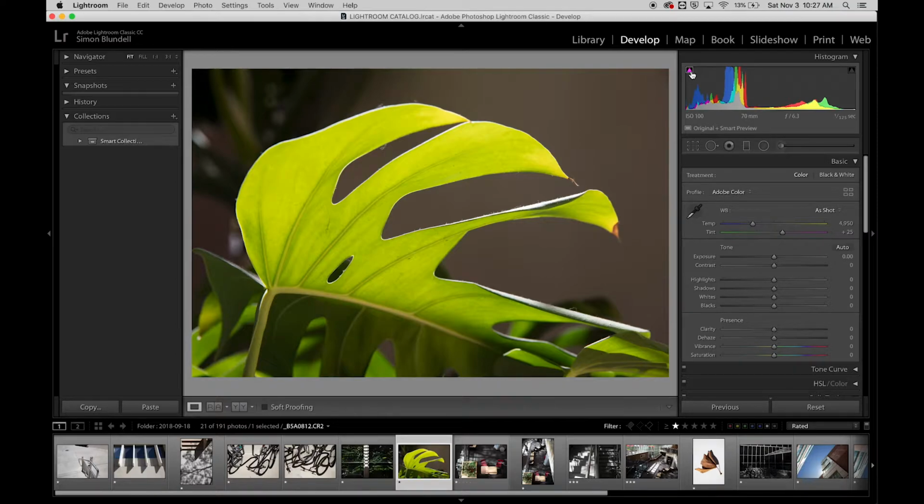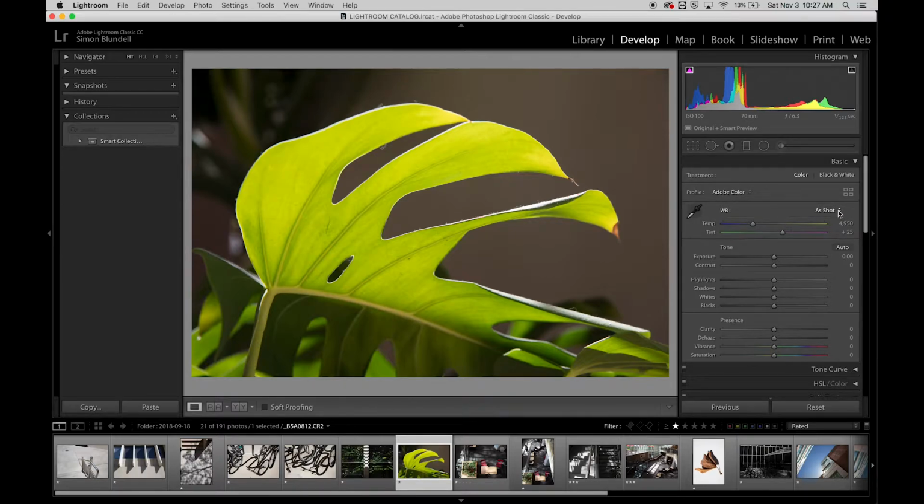So these little options here on the histogram will help us see the clipping. So that means that if we clip on this side, which will show up on the image as blue, it will create the clipping on the shadows or the blacks, and on this side it will clip the highlights where the white is. So in both cases that would mean that there's no detail at all in those areas, which can be problematic.